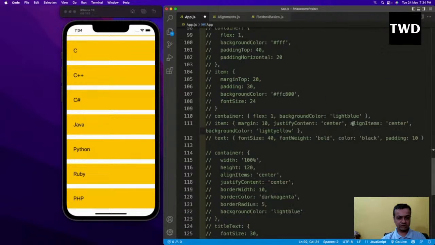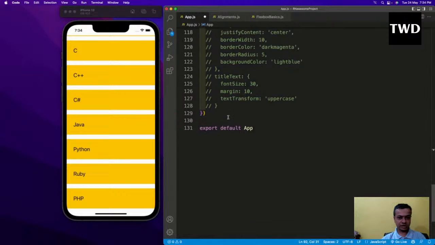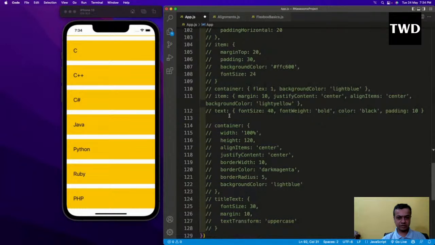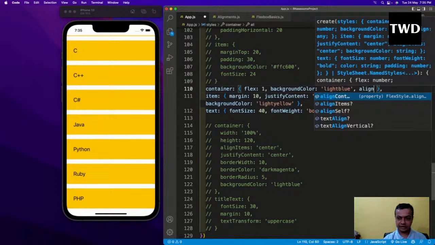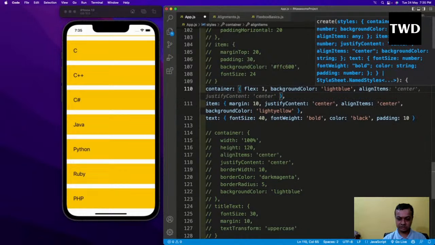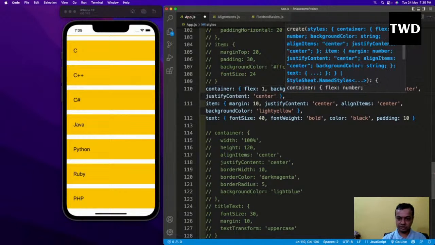So let us make all of these things. Container is like we have commented down. So it will be similar to this, only background is light blue, and alignItems is center.